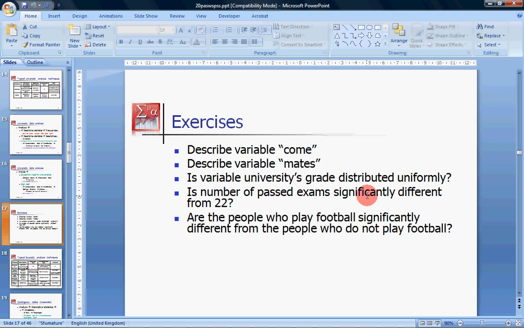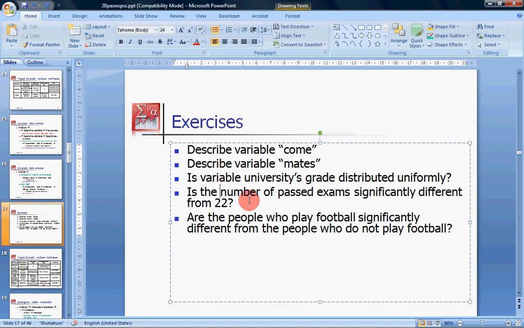Number of past exams significantly different from 22? Here there's a mistake. Is the average of past exams? Otherwise, are the people who play football significantly different from the people who do not play football? Okay. Let's do together only the last one.